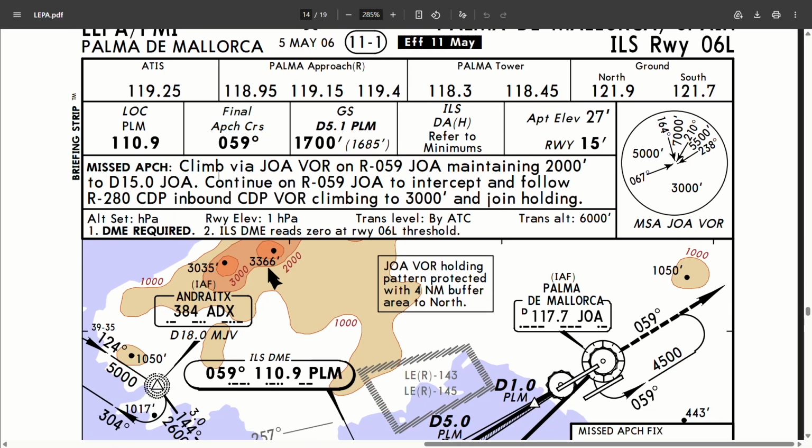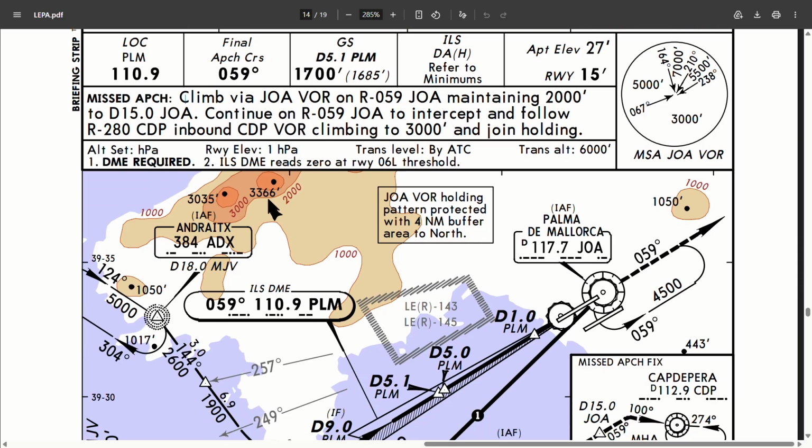Let's see at missed approach. So if something happened after or before our minimums, climb via VOR on direction 059. So does that mean you're gonna climb via this VOR at the direction 059, and you're gonna maintain 2000 feet until you reach 50 nautical miles away from this VOR point.